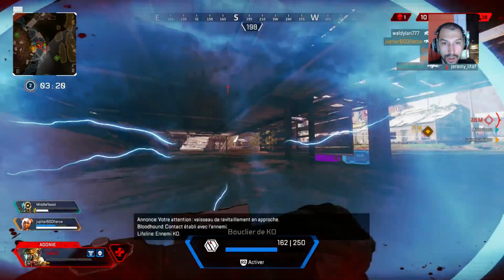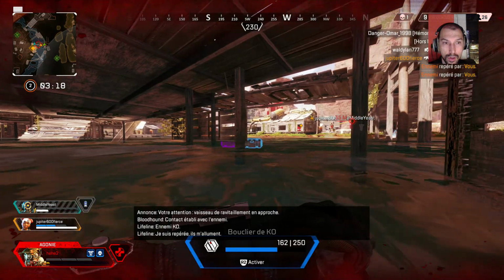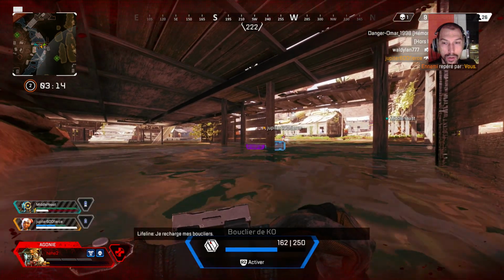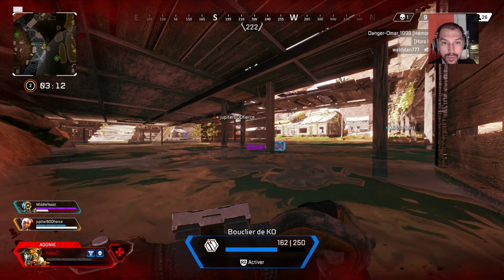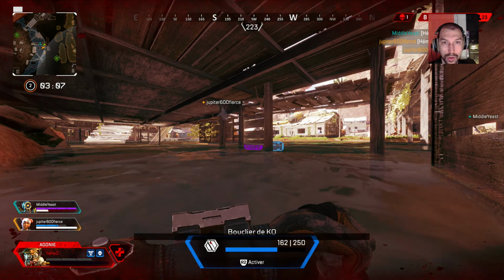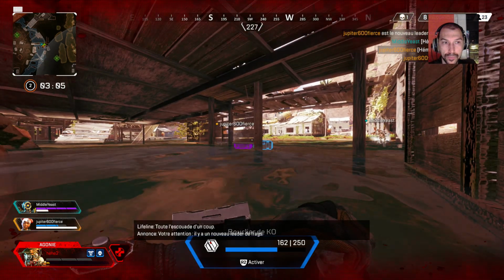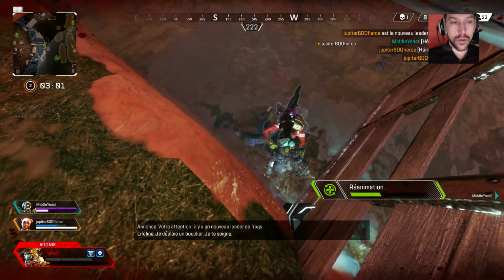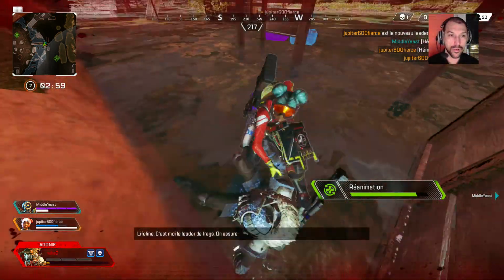There was another one on the left. Recharging my shields. Can you come and raise me, please? Reloading. Whole squad down. Attention. There is a new kill leader. Setting shield, healing you. Nice. Do you have the healing item, please?